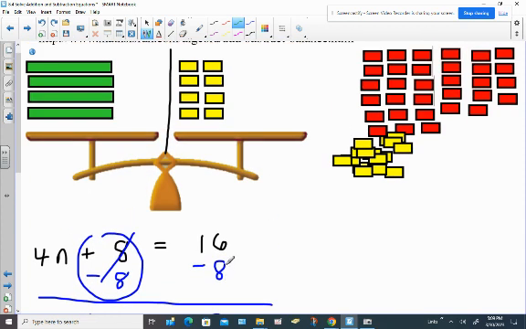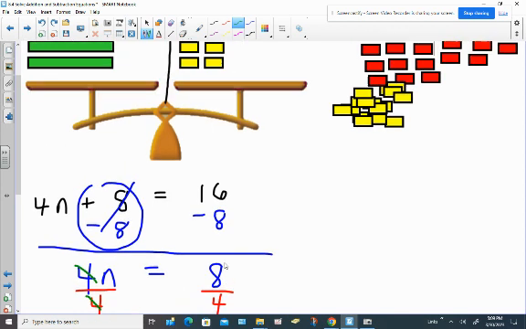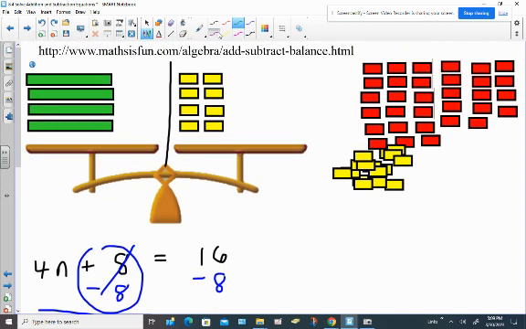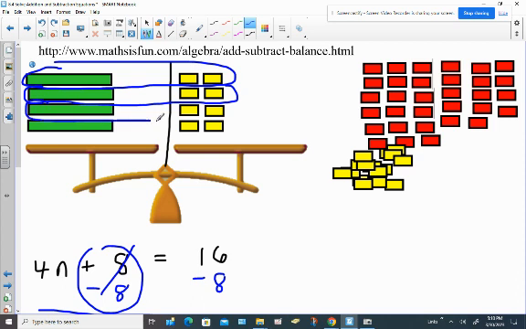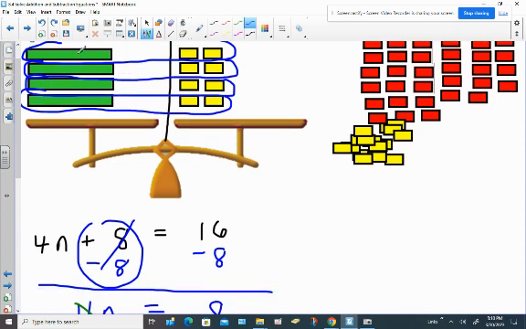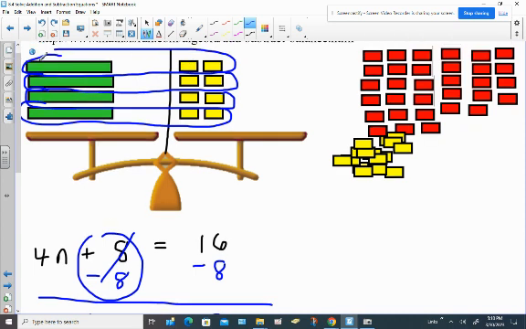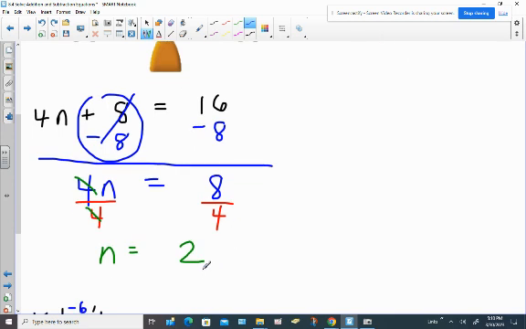Let's look at the model, because we're trying to figure out how much in each group. So if we circle the groups again, here's one of the n's, and we have 2 in that group. We have 2 in this group. We have 2 in this group. And this n also has 2 in each group. And we're talking about one of the n's, how much in each group. You can see that we can pick any one of the blue ovals, and count how many are in there. And that's your answer, which we already know to be 2.